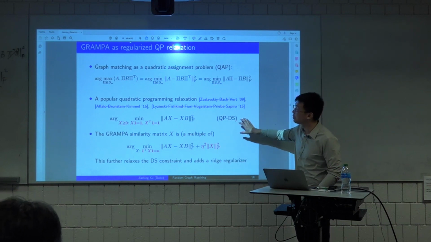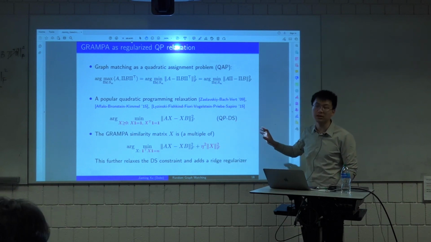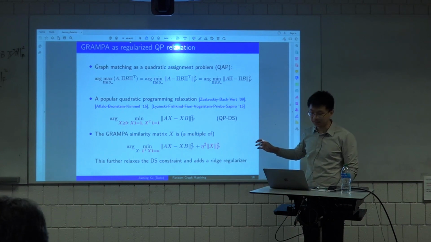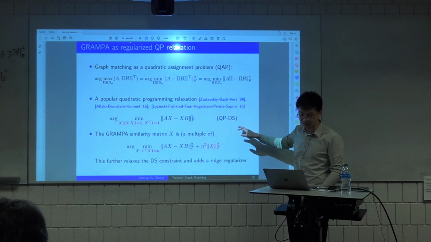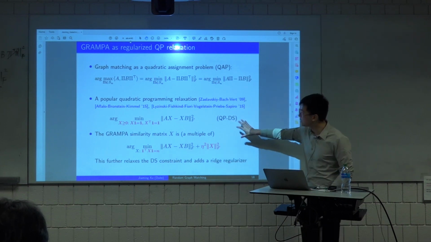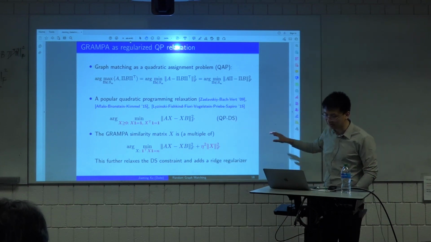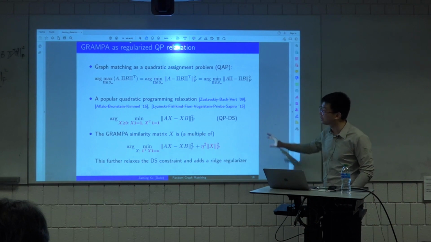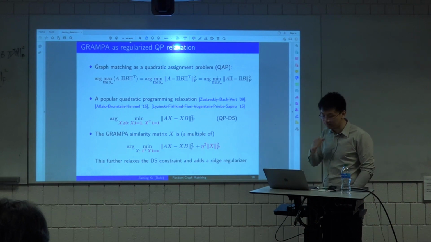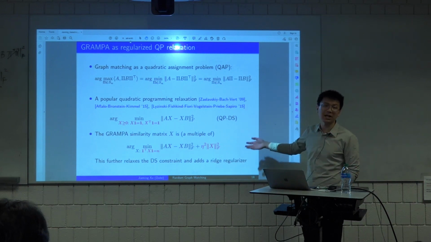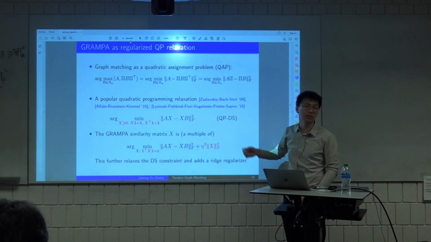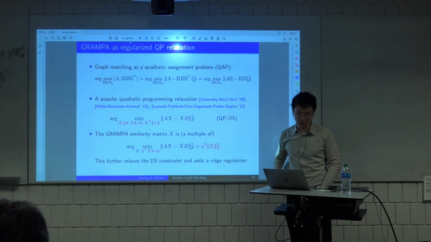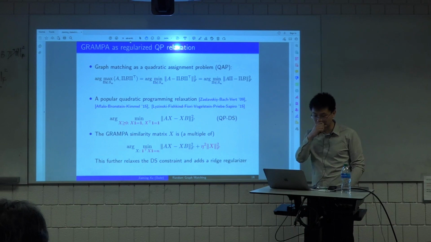Just because the solution of these two still can be quite different. But you may be able to say something in terms of the objective function. Since they are not exactly the same objective functions, I don't know, but there may be something you could say. One thing is that it's indeed a more relaxed version to some extent, because you basically throw away a lot of constraints in the doubly stochastic matrix. So in that sense, yeah.